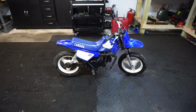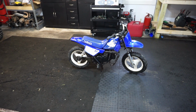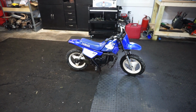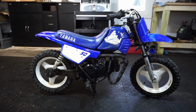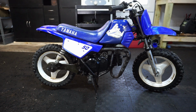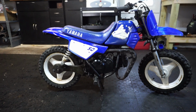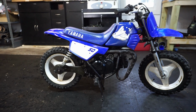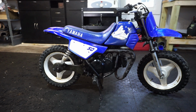It runs perfectly. And I did take it for a little test drive, so I know it does drive, even with me on it. And it moves me around pretty good. I'm gonna go take it to my parents' house, take it for a little test drive, just to make sure everything is in working order before we give this thing away. And then we'll go find someone who is getting into riding or is already riding and wants to upgrade. We'll find someone on Facebook. It won't be too hard since it's free.